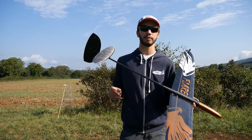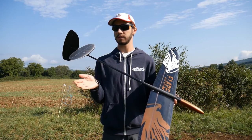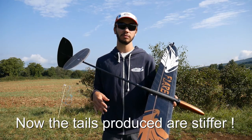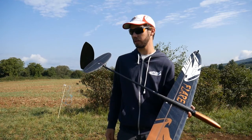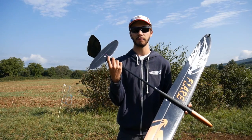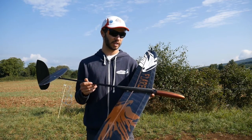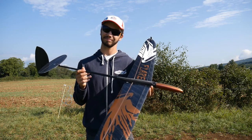One other bad thing happened to Anthony, not me, because I corrected immediately. Anthony broke 2 elevators, so it snapped at launch, and we don't know exactly why, because it has a spar, etc. But we added a vertical spar in it, so it weighs nothing, like 0.2 grams, and it needs weight at the tail because of the 5 servos in the front. I needed to put a metal screw to add 1.2 or 1.3 grams for the CG set at 70 millimeters of the leading edge. So yes, it's a particular glider to set, but when it's set, it's so sweet.